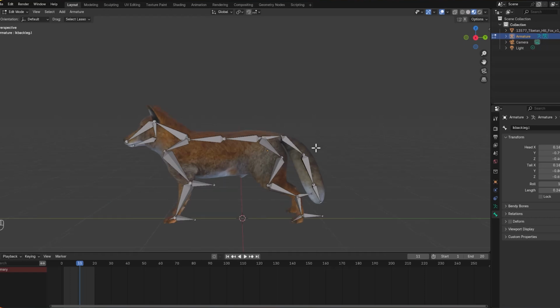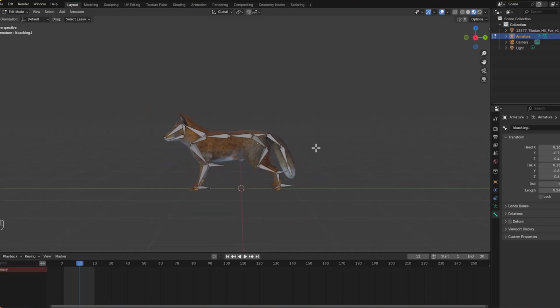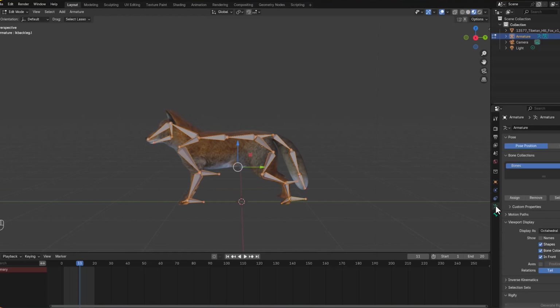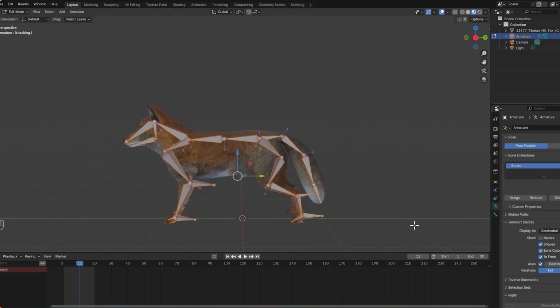Okay, let's see. Let's select these bones and try to check the axis. You see this axis. Let me press this tab here. You can see this shows the Z is on that side and this shows the Z is on that side.